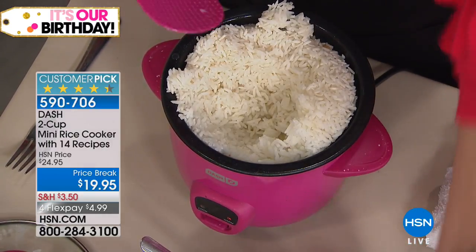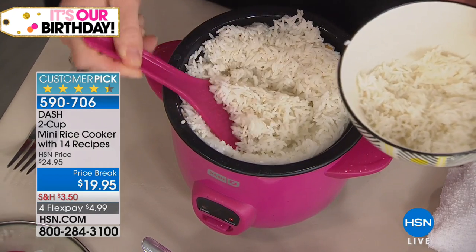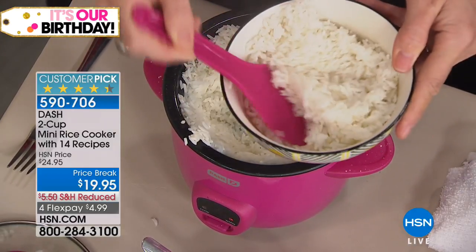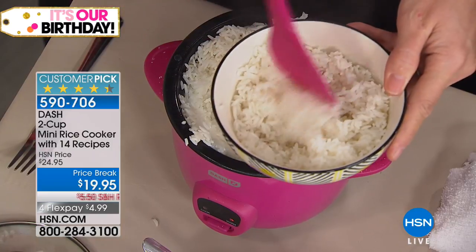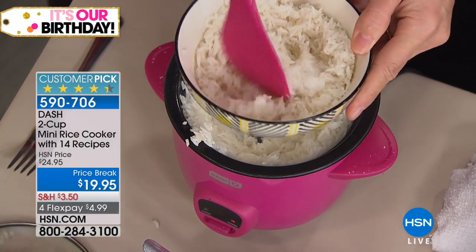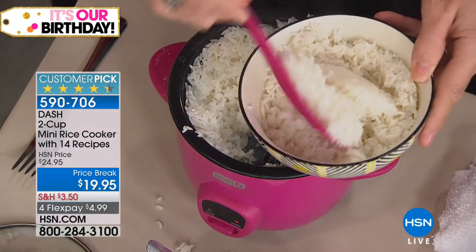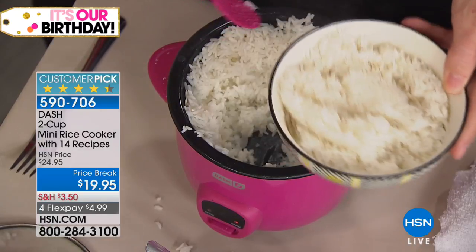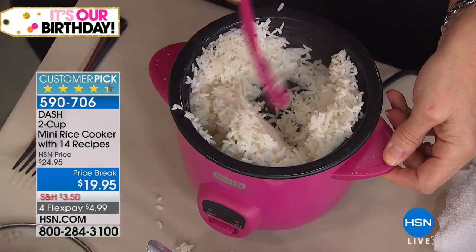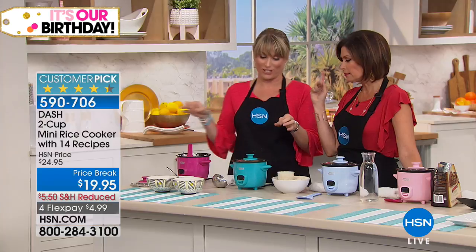It should be the everything cooker. It makes perfect rice, so I totally get why they named it that — with rice, you gotta stand over a stovetop, make sure it doesn't stick to the pan, make sure you get it all fluffy and perfect. With this rice cooker, every grain will cook separate from the last. It's not gonna be mushy and it's not gonna stick to the pot. One cup of uncooked rice yields two full cups of cooked rice. The bottom is totally nonstick, so you don't have to babysit it.